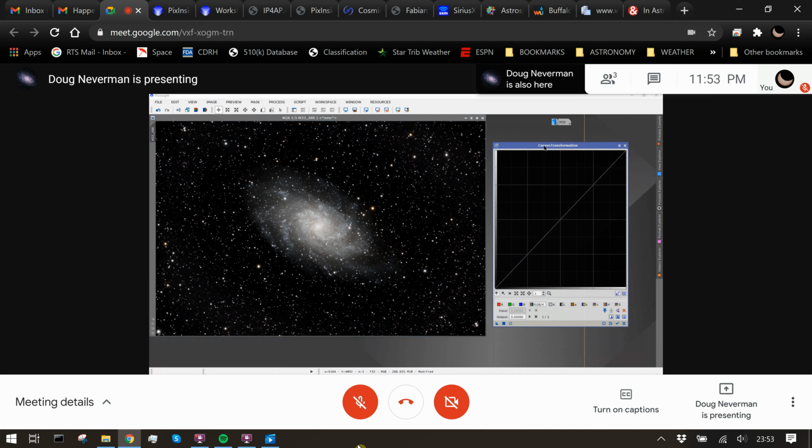This is the curves transformation dialog or process. This line in here, you can put multiple points on and move them to wherever you want to change how things look in the image. What gets changed is defined by whatever is selected on this particular row.